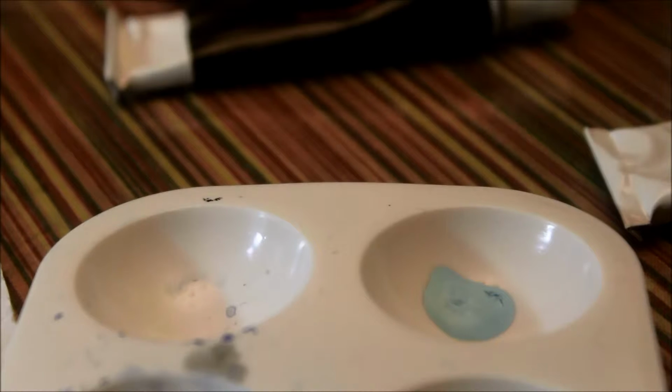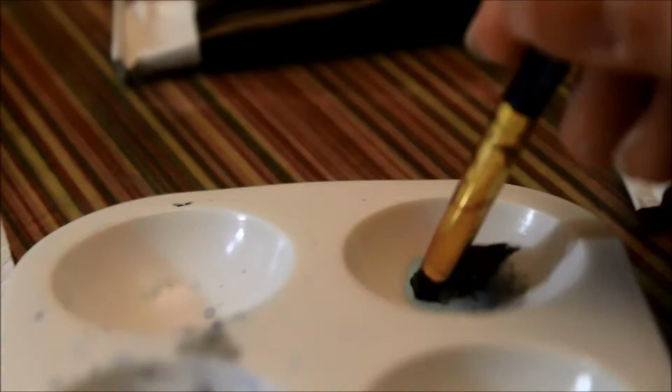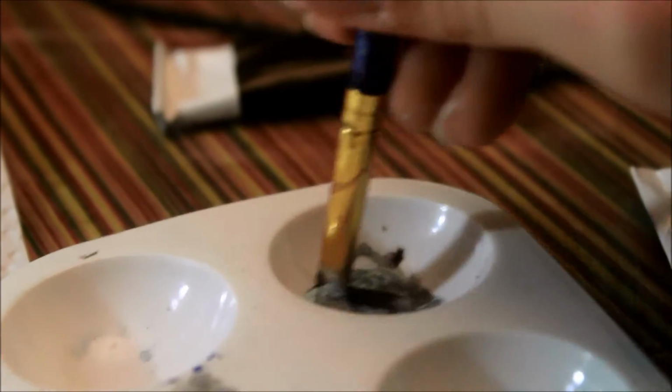So let's check out the paint palettes and see what's going on there. Oh, it looks like my light blue for my custom. There's something wrong with it because I think it just dried out. So why don't we use that? That is, if we can use that. Hope we can use it. Oh, I think we can. So, why not use it for the weird painting we're doing?